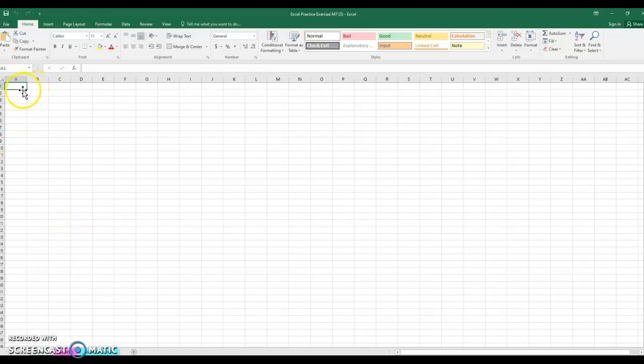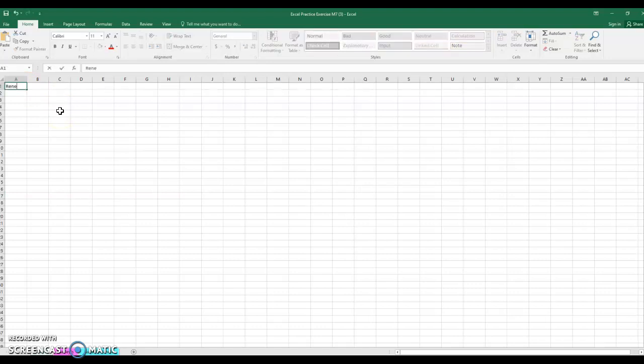So in sheet 1, you'll automatically start in A1, column A, row 1. This is the name box, so if I click somewhere else, I'm now in L12. If I click somewhere else, I'm in H17. Control Home will always get you back to A1.